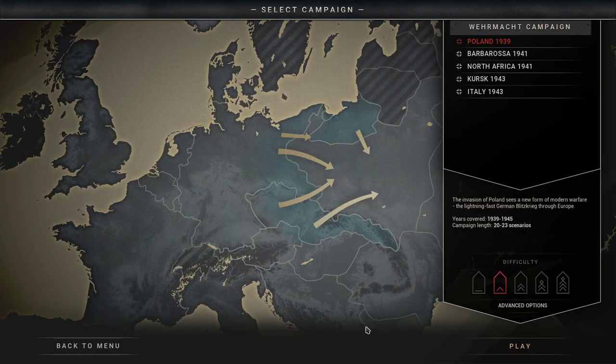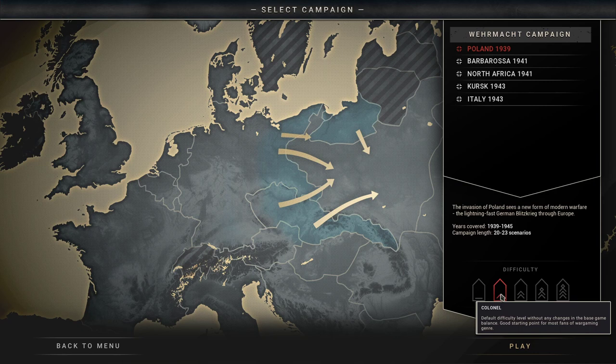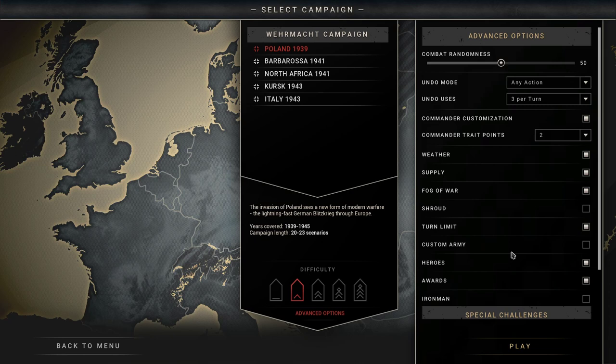So, we're going to do the same campaign, of course. This time, I am going to reduce the difficulty, because obviously I'm not familiar with the scenarios, I'm not familiar with where troops are, and I don't want a repeat of the last one. I'm going to make tons of mistakes, so let's at least get some extra prestige. But we're going to go into advanced options, and I did find out what the custom army does.